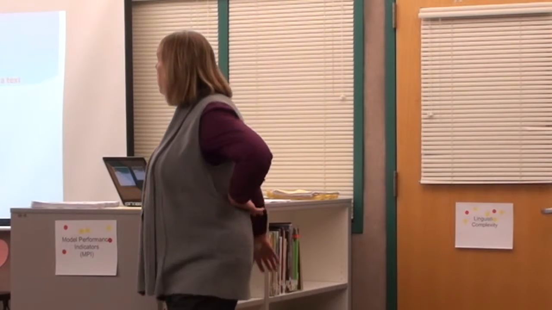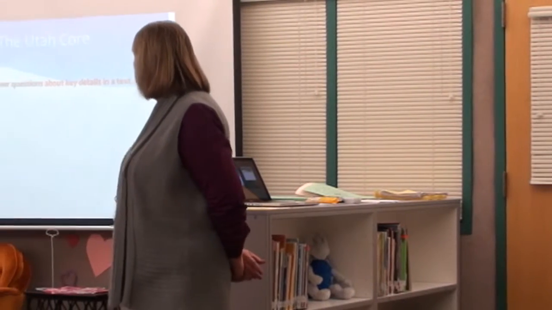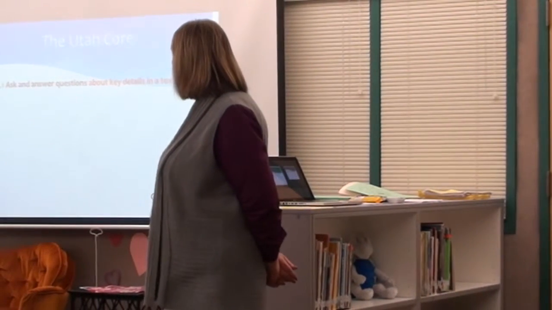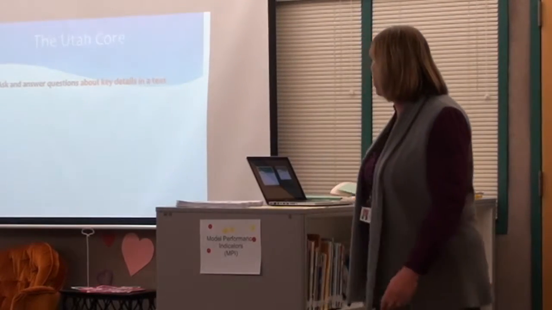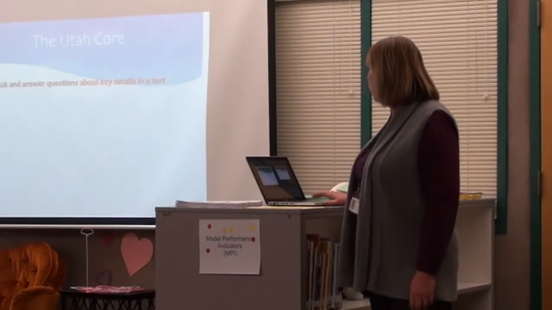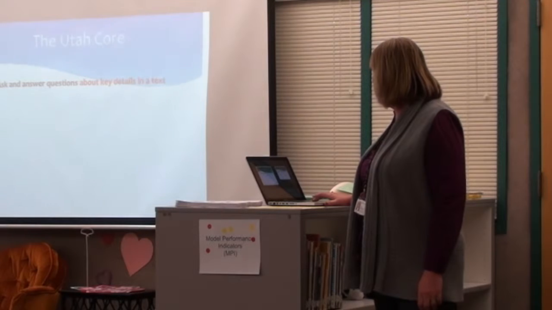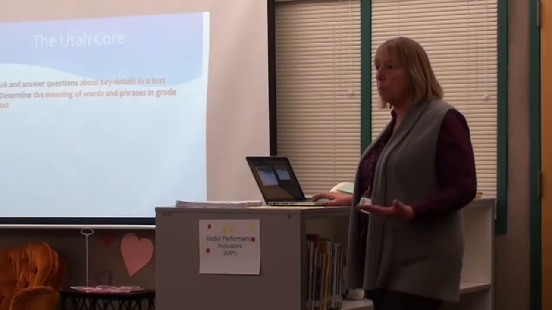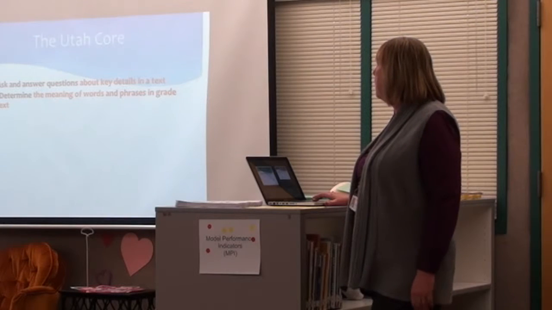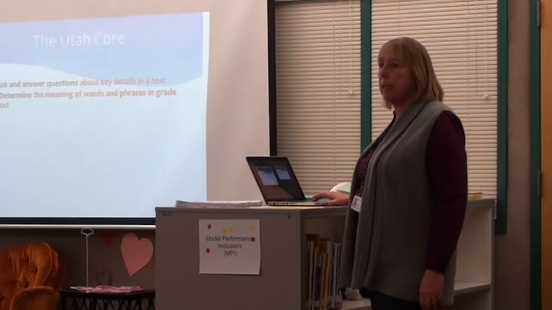The next one is the Utah core. And on this one, I have put in the black for the function and the red for the content, so you can see the difference. Ask and answer questions, and then the core is about key details in text. And this is a first grade standard. The next one is a second grade standard. Determine is the function, and the meaning of words and phrases in grade level text is the core.